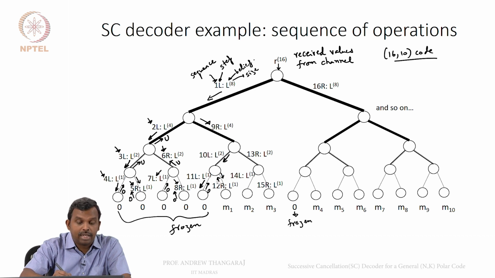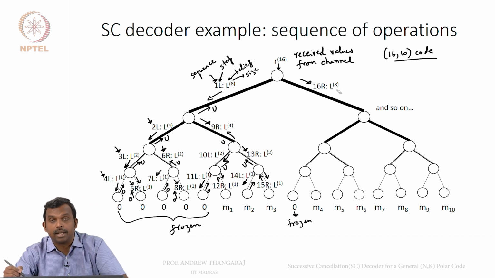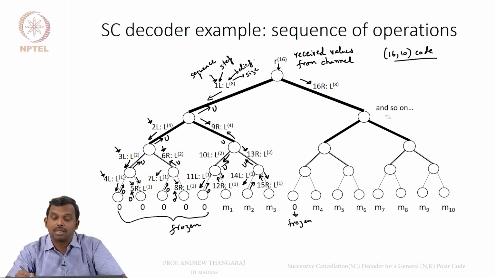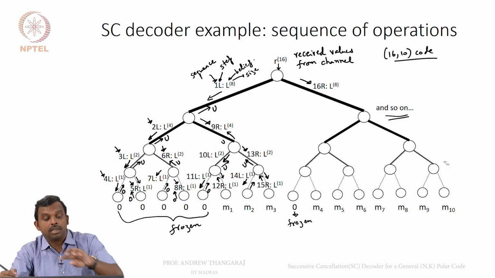Here you will get a non-trivial decision. It will not be 0, it will be whatever that decision is. So that will come up, and once the 2 decisions are up, this will do a U, and then you do an R, then you do an L again. Then your decision comes up, and then you do this 15th, and then you do the decision back up again, and then you do a U. U was done here, you will do a U here, then U done here, you will do a U here. Once you do a U here, you can do the R, and you go down the right side, and then you continue. I am not going to repeat the whole thing, but this is what happens.